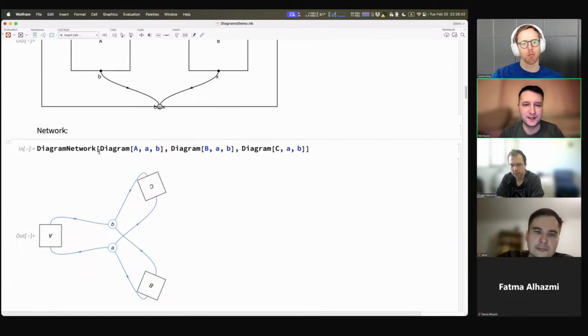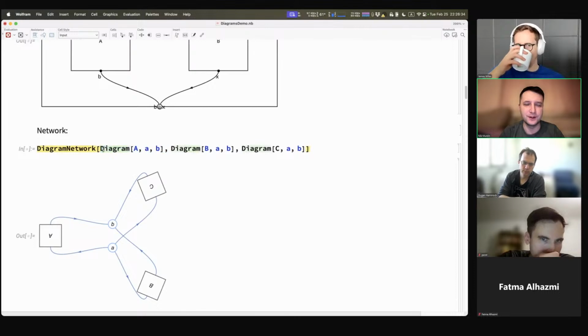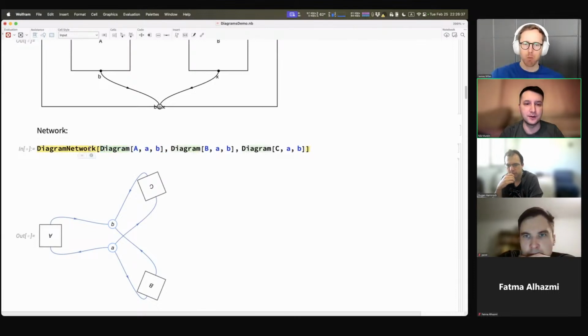It's very similar to Penrose tensor notation or Einstein summation of indices, where you just list all the tensors and indices and assume by convention that you sum over all identical indices. Here it's basically the same idea. You just list all the tensors, or in this case these diagrams, and you assume that all the same ports are going to be smooshed together somehow.